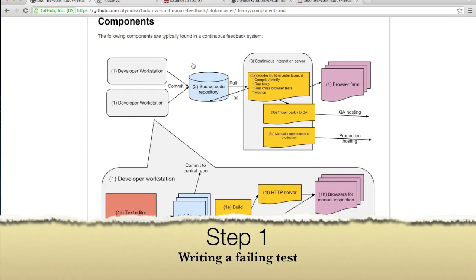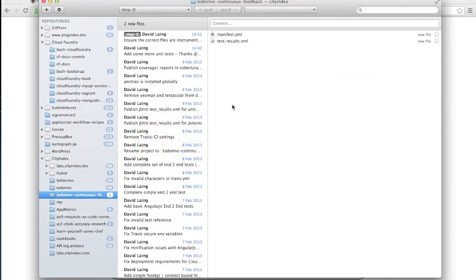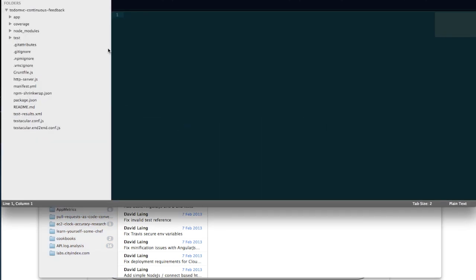So the first thing to do is to get a copy of the source code from the central source code repository, which in my case is GitHub, onto my local machine so I can open it with my text editor. So I've done that using my GitHub client, and I've cloned the central repository, and now I can open up the files in my text editor, and here I have the app files, here I have the test files.